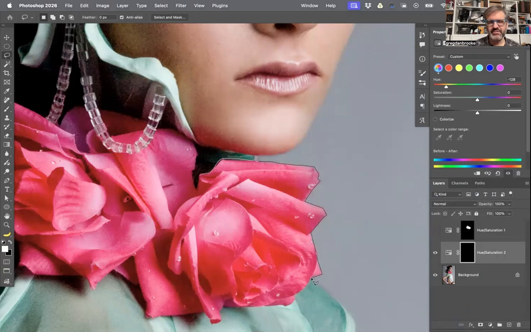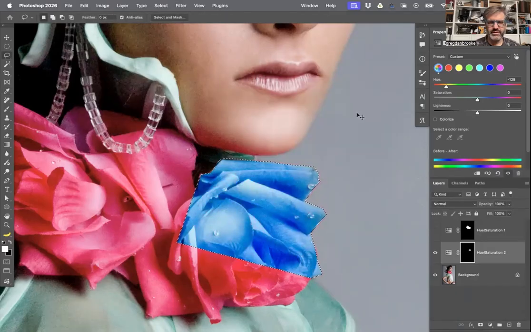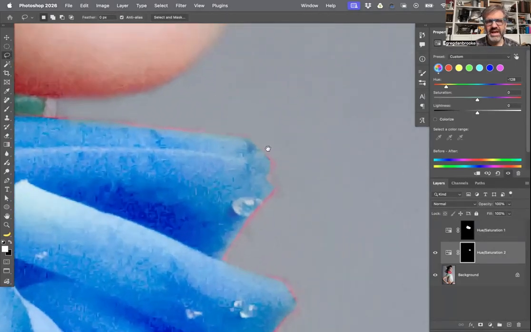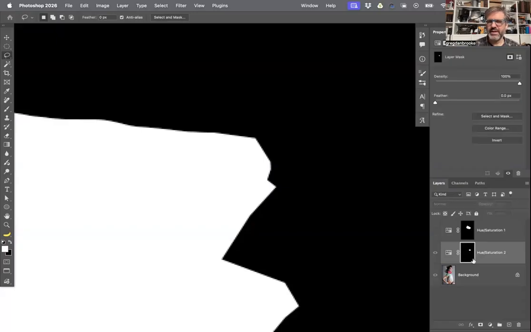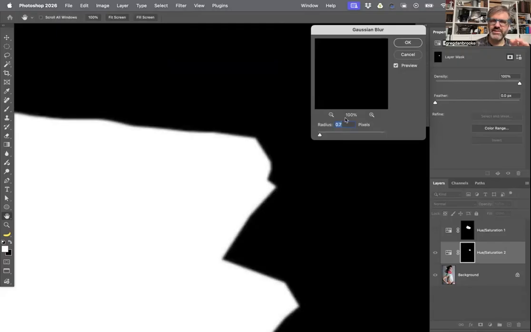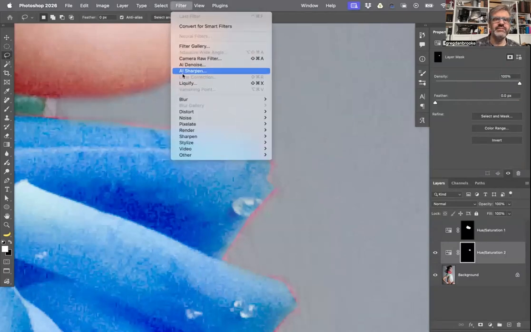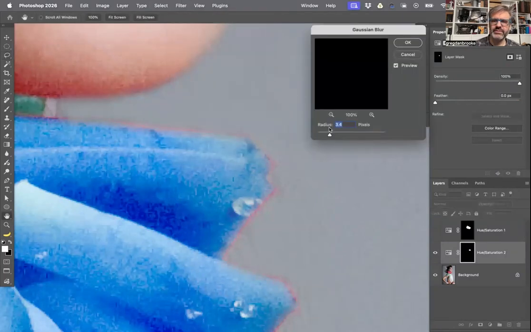Like you can see it's a fairly jagged looking selection. If I come back around to the start here, and if I fill that with white, yeah, you can see it has a very jagged look to it. If I'd had a slight feather radius on it, you can see that 0 pixel gives a very hard edge. I could simulate that by blurring this. I could do a filter, blur, Gaussian blur. I can soften that edge there, simulate using a softer edge brush. And I don't have to be looking at the layer mask to do it. I can be looking at the image as long as I have the layer mask selected. Filter, blur, Gaussian blur.